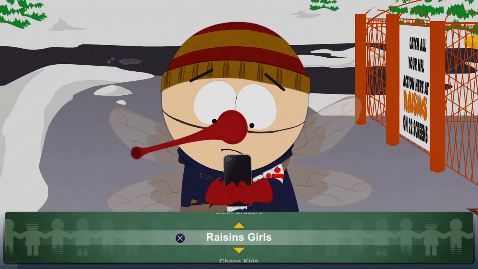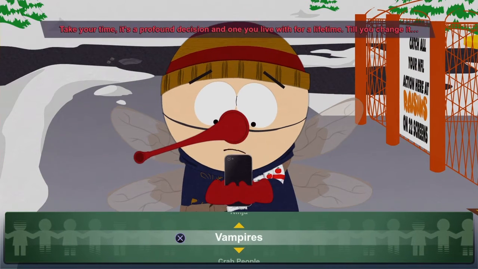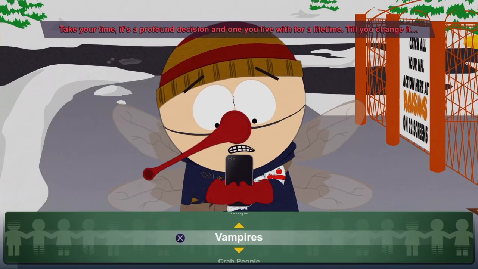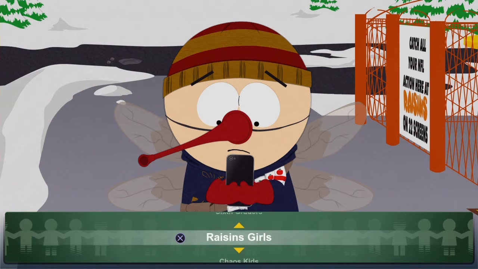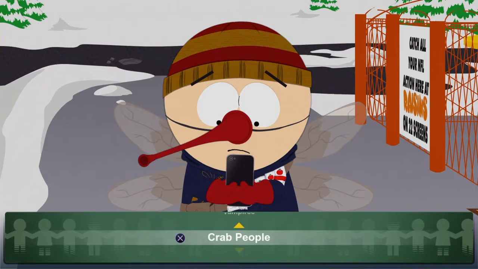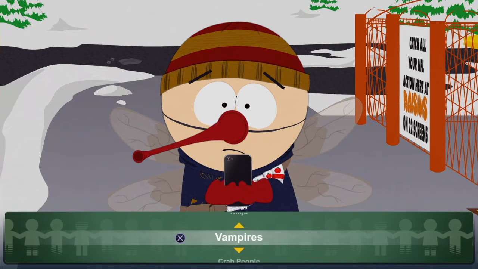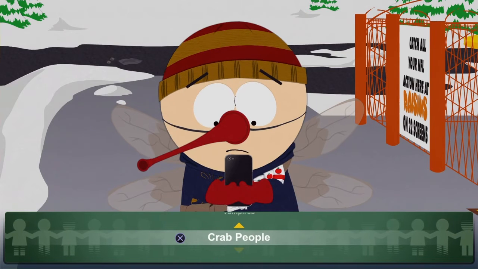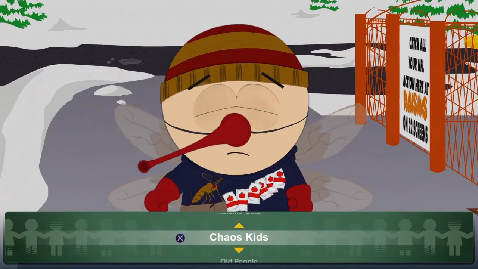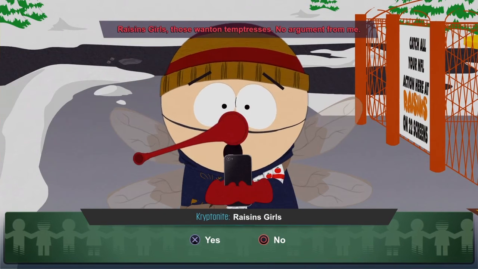Let's see. Sixth graders. Raisin girls. Chaos kids. Old people. Take your ninja time, it's a profound decision. And one you live with for a lifetime. Can you change it? Vampire. Crab people. What the fuck? Let's go with... Yeah, let's go Raisin Girls. Raisin Girls, those wanton temptresses. No argument from me.